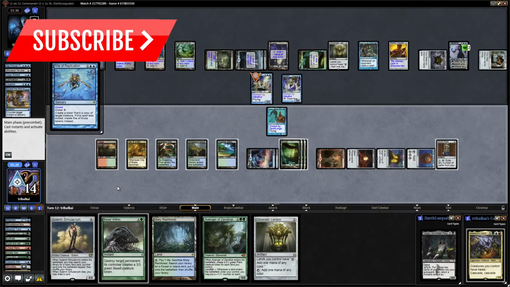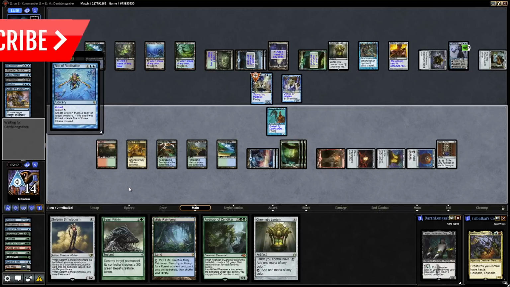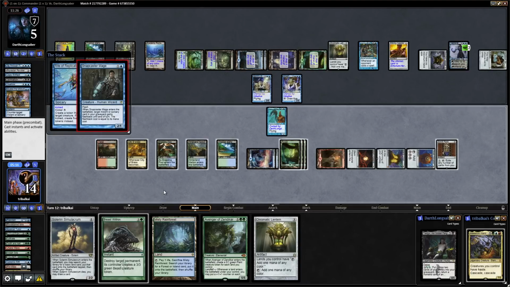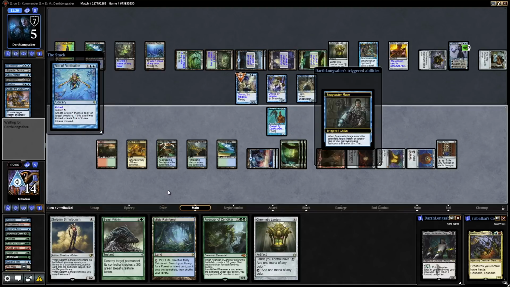And we'll pay into the Rhystic Study, because our opponent only has one card left in hand. Do they have another counterspell? I forgot all about the Snapcaster Mage. Yeah, well, it forces it out of the hand at least. We've been talking about the Snapcaster Mage all game and I completely forgot about it.